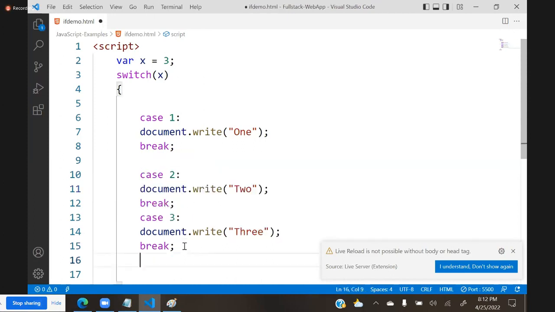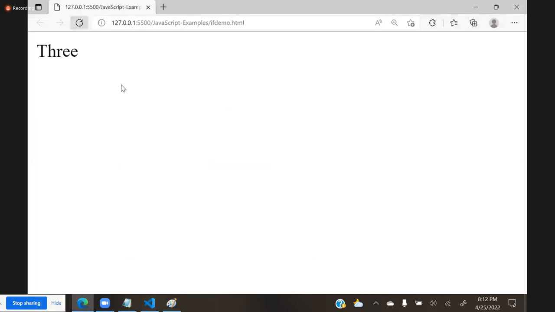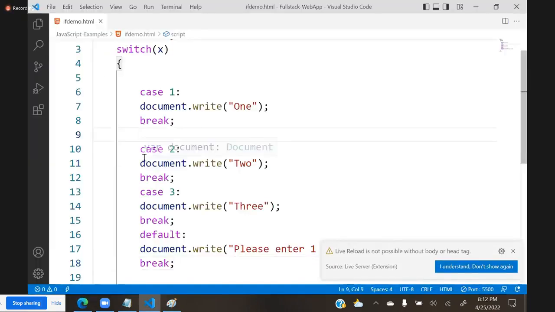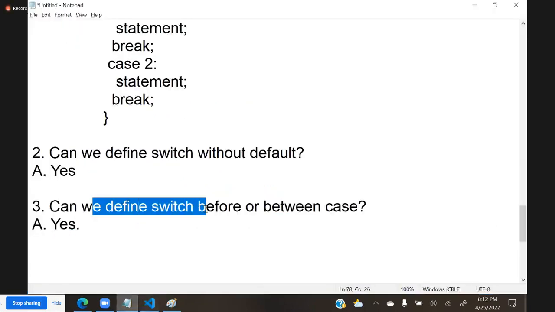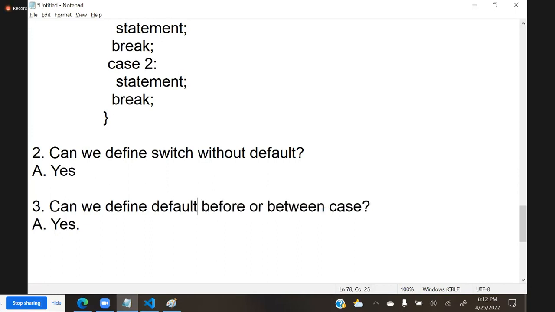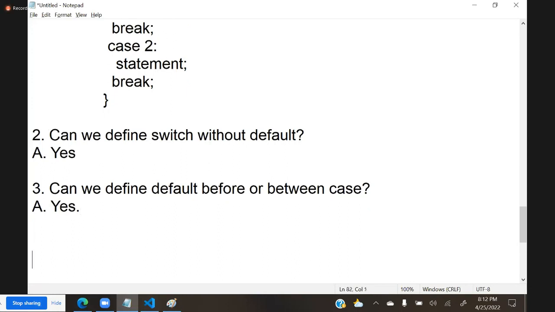It's not like it should be only after the cases. So yes, you can keep default anywhere.